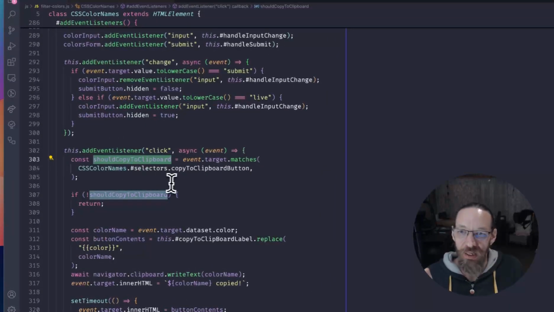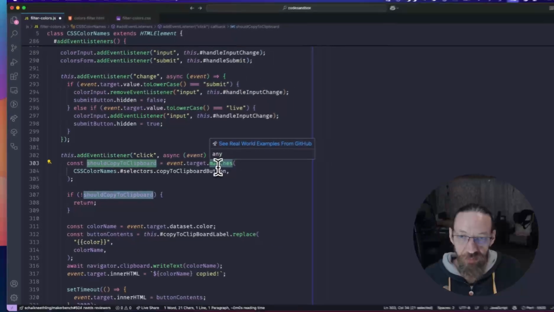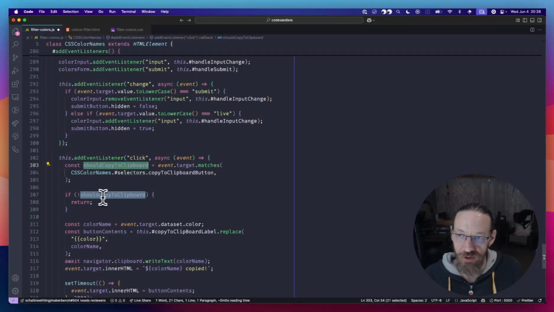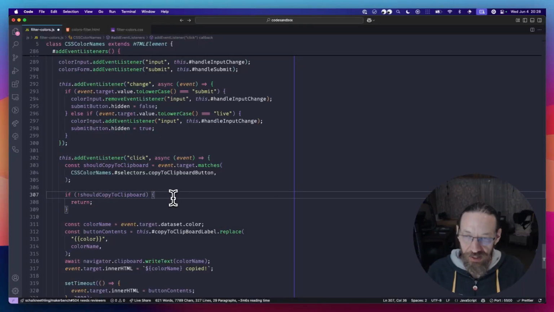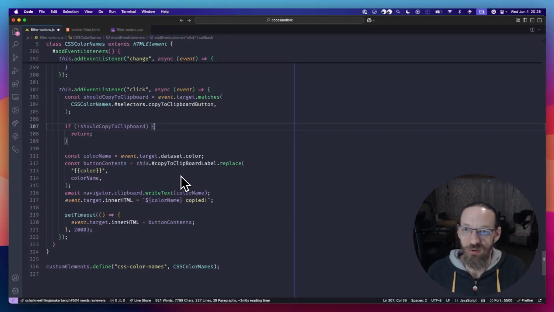Cool. So if it matched, then of course this will be true. But if it isn't, we just return, because this is not a click event we're interested in. But if we did click on one of these little buttons, we want to do something about it. The very first thing is, if you remember earlier, we added a color data attribute to our button.